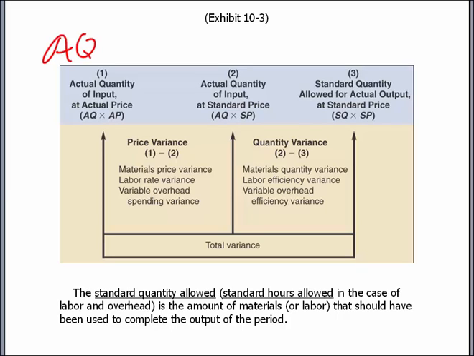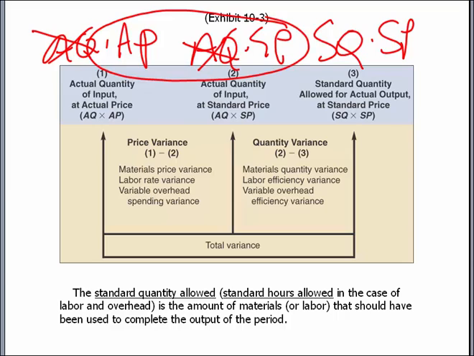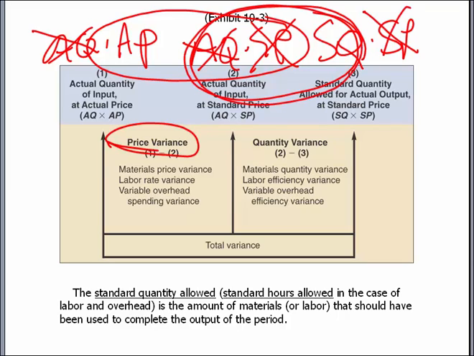We got actual quantity times the actual price, the standard quantity times the standard price. If we have the actual quantity times the standard price, now the actual quantities cancel out, so what you're really doing is looking at the difference between the actual price and the standard price, which gives us the price variance. If we turn around and look at the other equation, then the standard price is the same here, the standard price is the same here. So what we're looking at, if we compare this set of numbers to this set of numbers, is the difference between the actual quantity and the standard quantity, which gives us our quantity variance.